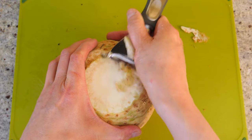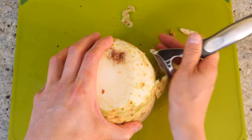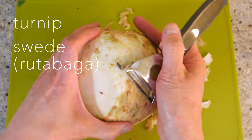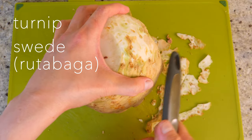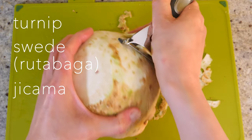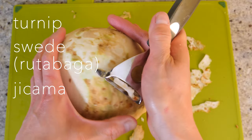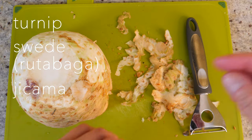So if you don't have celeriac, you can use other low-carb root vegetables. A good candidate would be something like turnip, for instance, or swede. So it's called swede in the UK. I think it's also called rutabaga. It sounds really exotic, but it's actually swede. And also jicama. I hope I haven't butchered the pronunciation. I don't think we have jicama in the UK, but I know it's quite readily available in many countries. So you can use jicama as well.